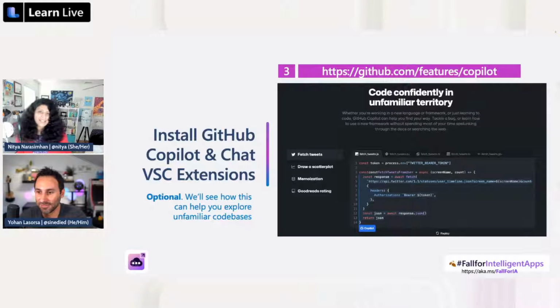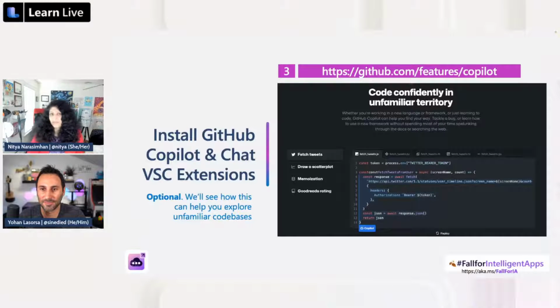One of the things that I was telling Johan as we were kind of waiting backstage is that this is a project that was done by members of my team, and I'm literally playing the part of someone who's coming in and trying to figure out what was built and how I could actually understand it through open source. And one of the tools that has been super important to me is Copilot. It is optional, you don't have to install it, but I'm going to try to see if we can show you at least one example of how that can help.